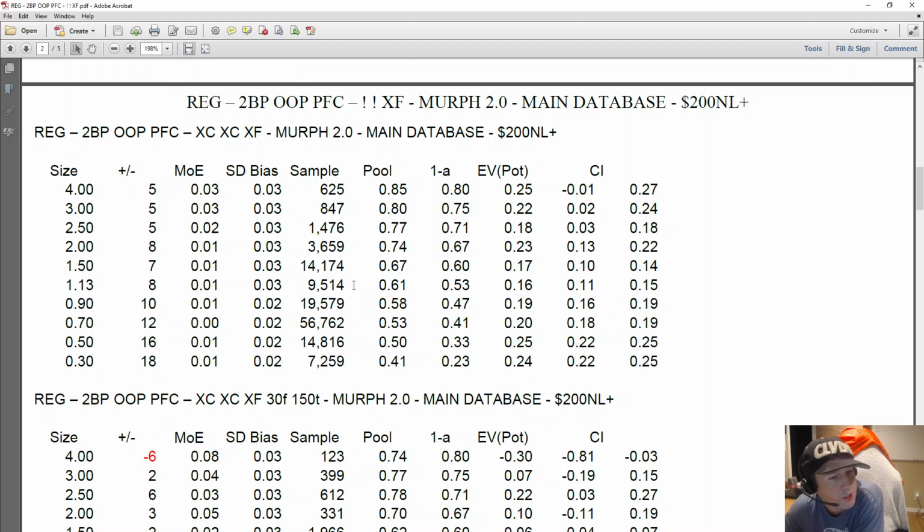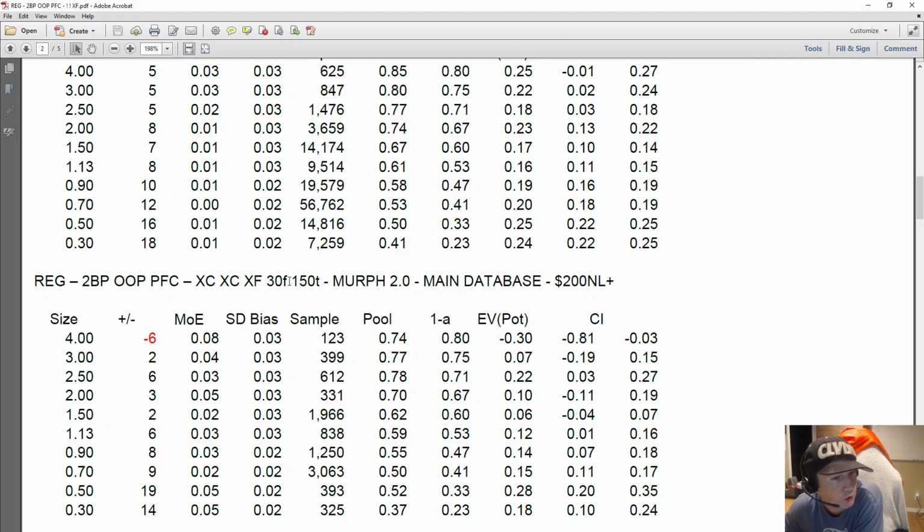But we can get even more specific and more granular with the data here, and we can take a look at the check call, check fold line based on what sizings were used earlier. This next report that I'm hovering my mouse around right now, this is that line you were talking about earlier, where you used a small bet on the flop and then overbet the turn. So this is check call, check fold, a roughly 30% flop bet. In this database, the way that's set up is anywhere from 20 to 40% of pot. And then followed up by an overbet on the turn, 150% overbet. So anywhere from 1 1/4 to 1 3/4 is going to be caught up in this filter.